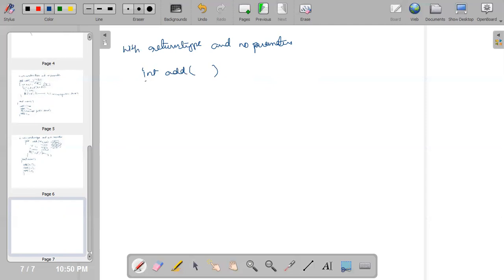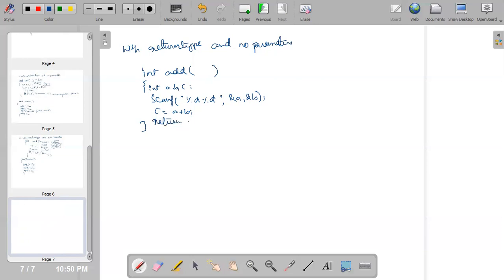I said no parameters. Then here itself I'm going to read the values for A, B, C, because in the first one I'm using A, B, C as 3 variables. I'll read some values into A and B. Then I'll do the computation. C is equal to A plus B. Then whatever the C value I have, I'm going to return back.